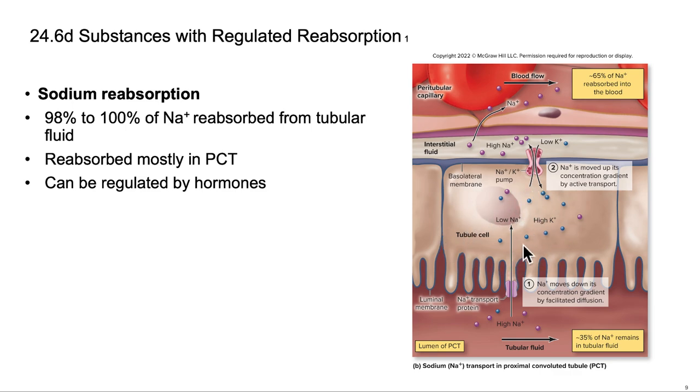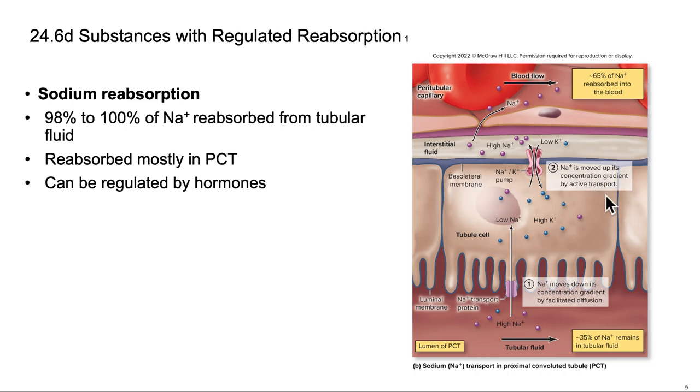So now we've got sodium on the inside, but think about it, if we're moving sodium to the inside of the cell, high to low, ultimately the sodium is going to build up, right? And if it builds up too much, then we're going to erode this concentration gradient. So we've got to do something that keeps this concentration of sodium inside the cell low, right? So the way you do that is with the sodium potassium pump. We're using the sodium potassium pump here to pump 3 sodium out of the cell, ultimately into the blood, for every 2 potassium we're bringing in, right?